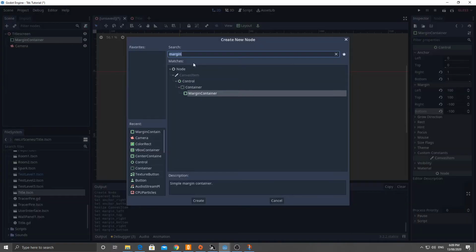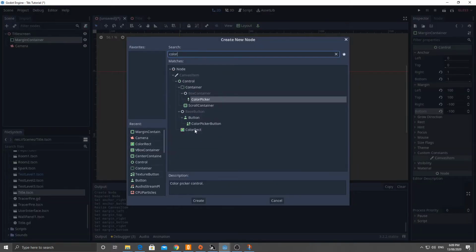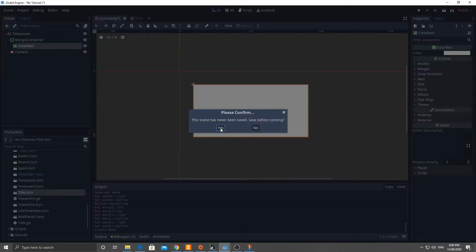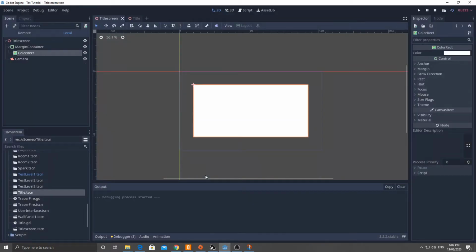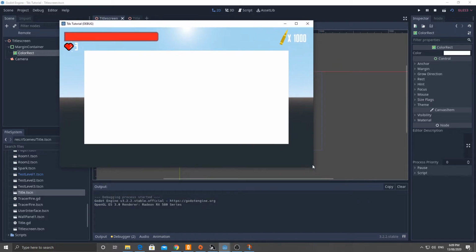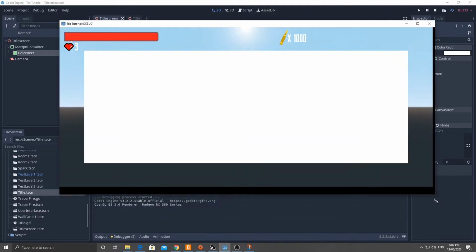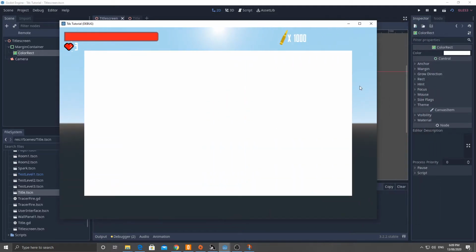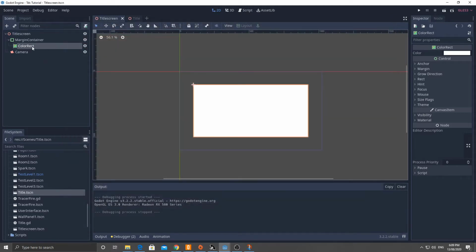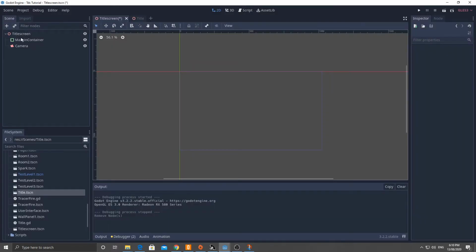And we can easily test this by putting in a color rect inside this here. And you'll see what happens when I run this scene. I'll save this scene. I'm going to call it title screen. So it's got the camera in the background, it's got that node. This is still loaded, we're going to have to disable that UI, but this is our color rect in the middle. If I resize the screen, you'll see that that color rect also resizes and it stays within that margin bounds, which is what we want. So we can put things into here and it will stay within that bound. So we can delete that color rect, we don't need that for the title screen.